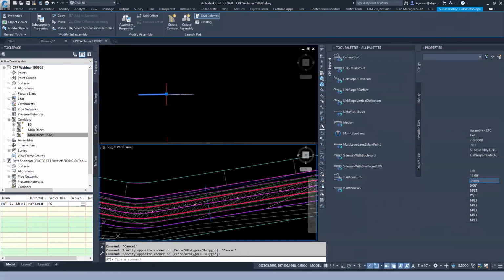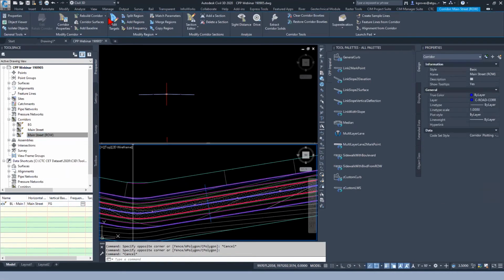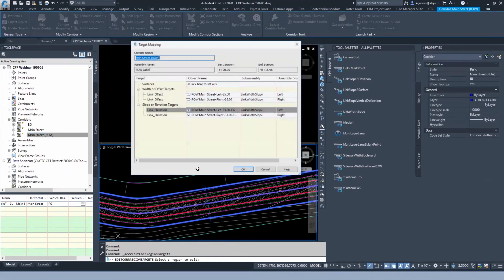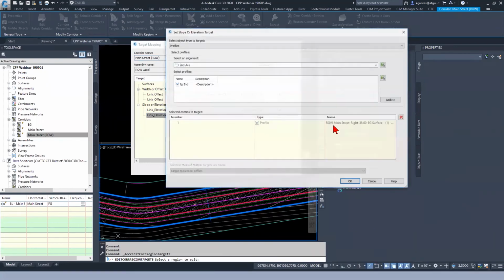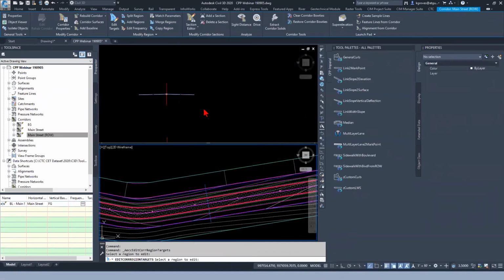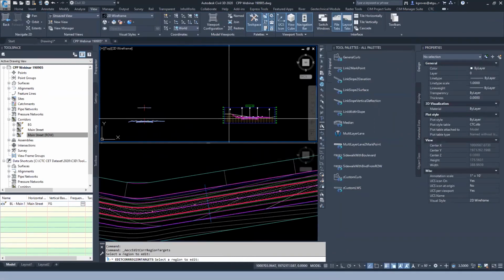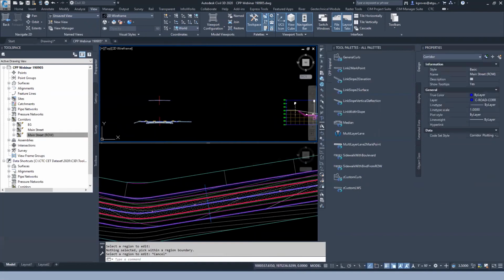So if I were to have removed the vertical target from there, I'll just go ahead and do that now. If I remove the vertical target, and I rebuild that corridor, and I'll just change this.